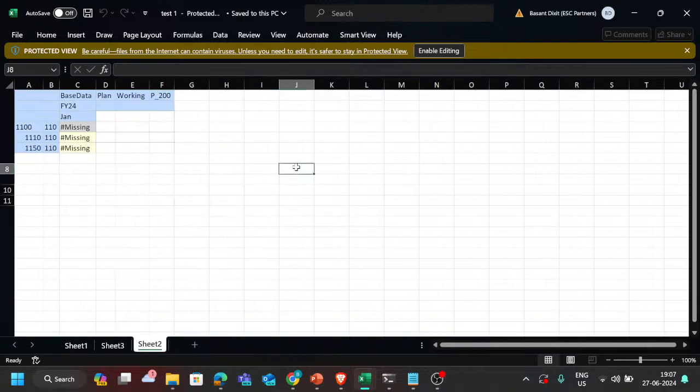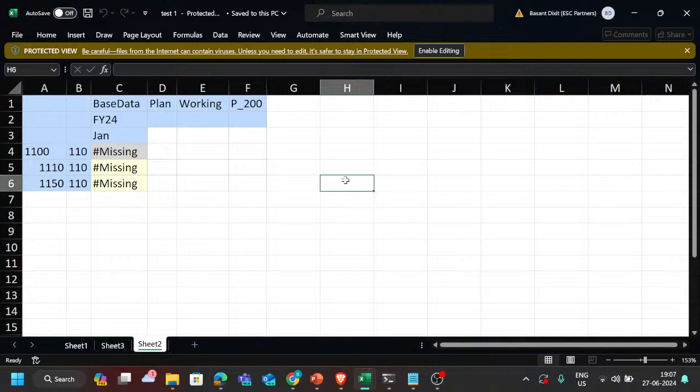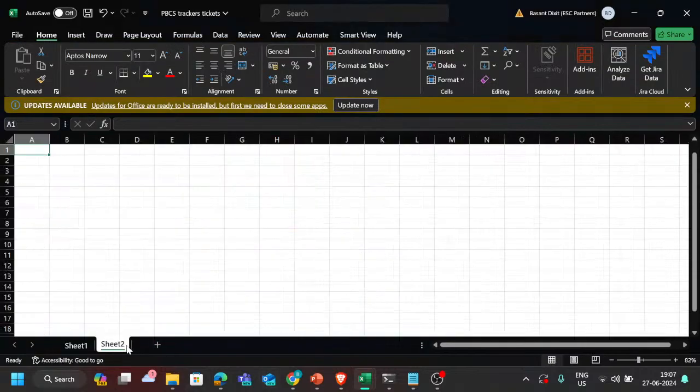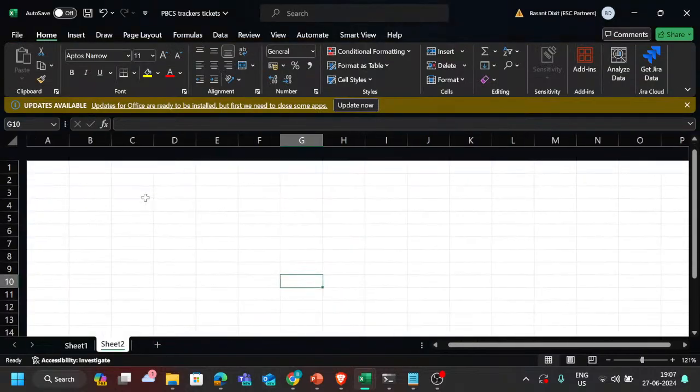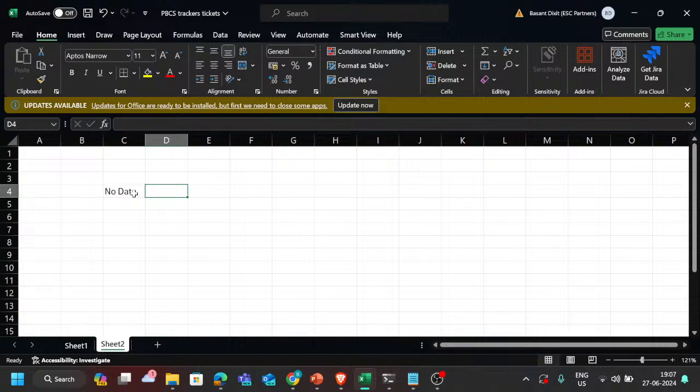So let's say we have #Missing, as you can see here. Then we have data, and then we have no data. No data is somewhat equal to #Missing only.